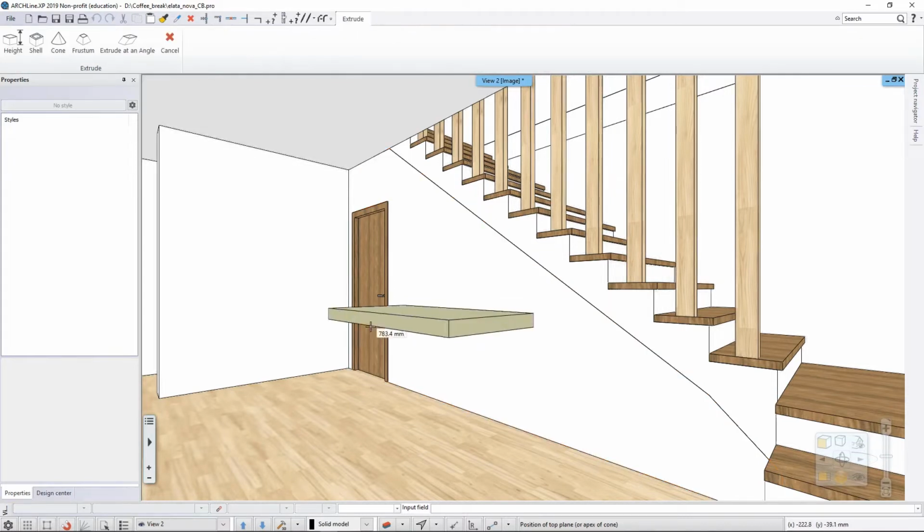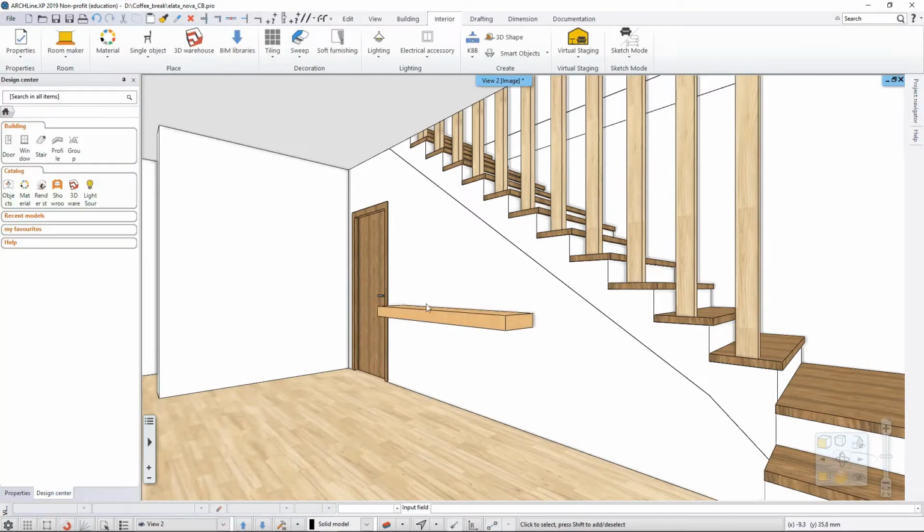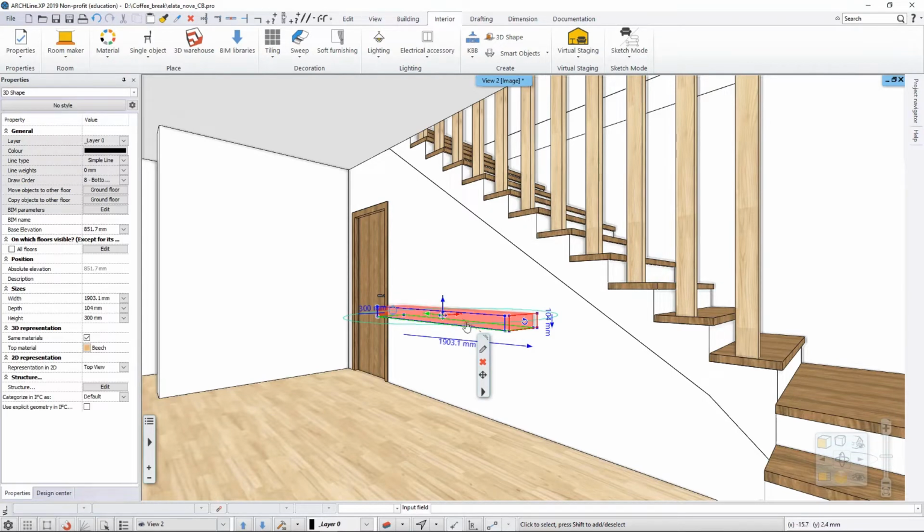I click and I extrude, and I'm going to define that it's going to be 300 millimeters in terms of depth. Hitting enter creates the shape. Now this is not going to fly the way it is, so I'm just going to click on it and define it some more. I'm going to change the thickness to 36 millimeters, and the length should be different. It should be 1600 millimeters as well.